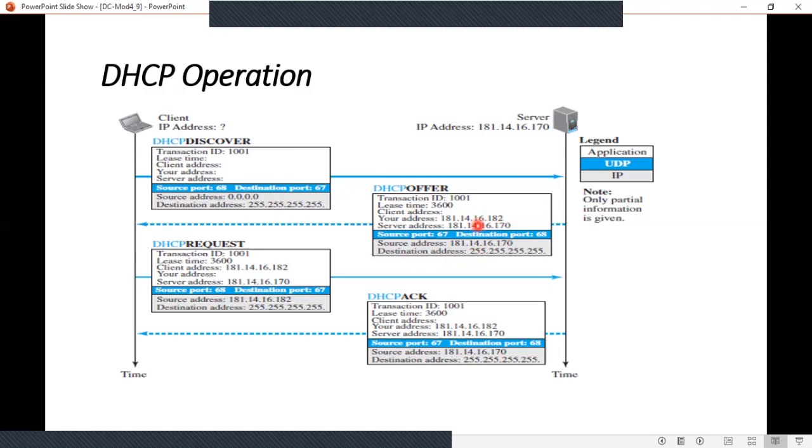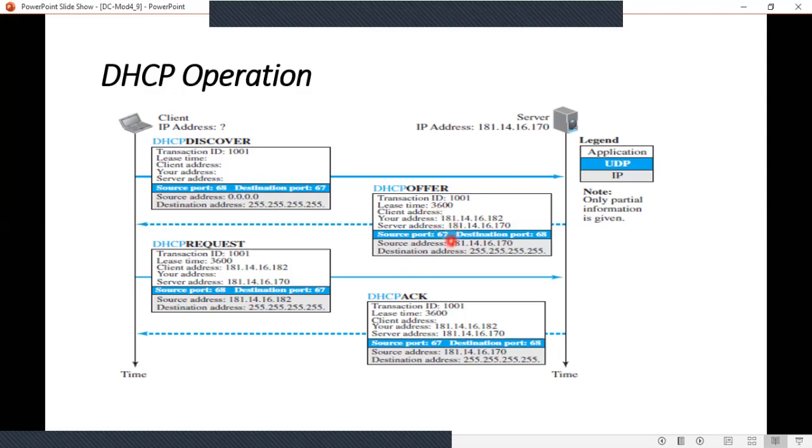The server address will have the address of the server, this 170.16.170, which is added to the server address in the packet message. It also includes the lease time, that is 3600. This is the lease time I told you, the time until when the host can keep the IP address.